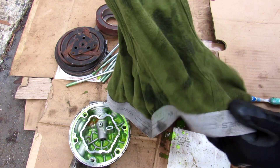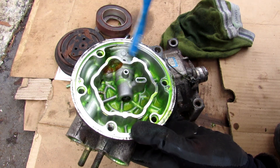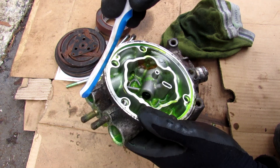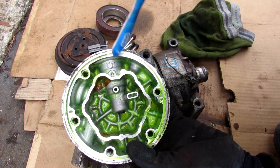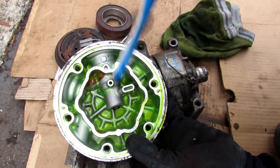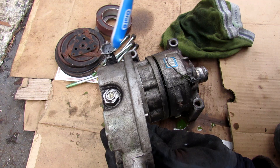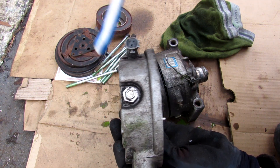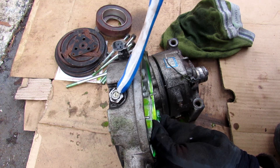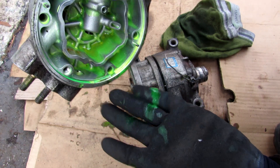On the back side we have the inlet and the outlet, and they lead to a chamber respectively — one on the outside and one on the inside. In between those two we have this electronically controlled valve, which is just a solenoid that'll regulate the pressures between the inlet and the outlet. It's electronically controlled through the AC computer on the vehicle. On the bottom we have a drain port to drain out any oil from the compressor.